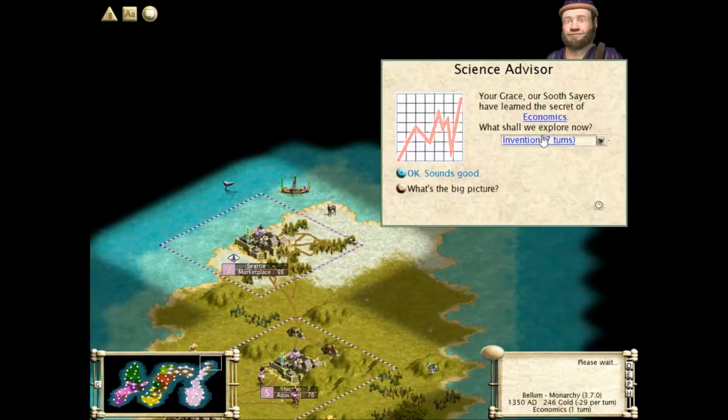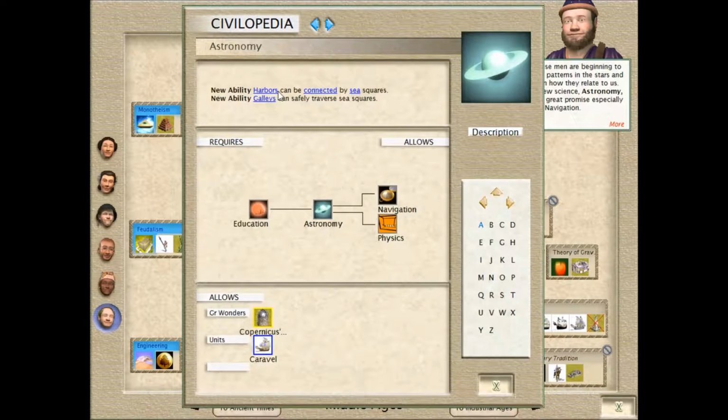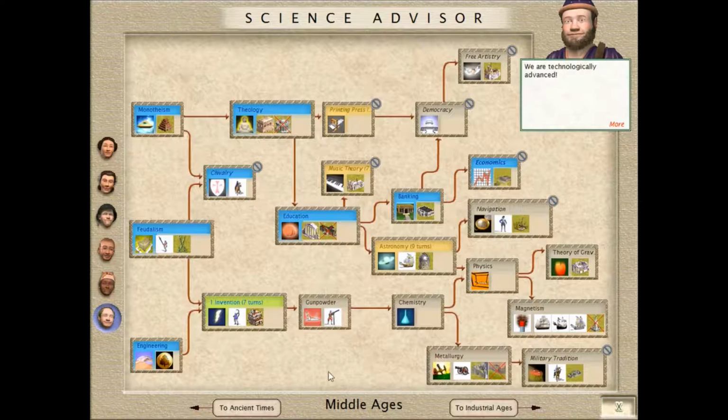Alright, next turn. Economics. Let's actually take a look at the big picture again. Astronomy. Harbors can be connected by sea squares. Oh, so that's actually what we need if we want to acquire other countries' luxuries. But that's not really something that's really important to me right now. What's really important to me is military tradition. So let's go for it.